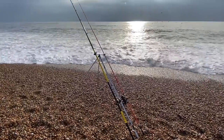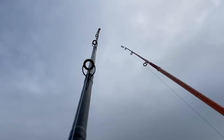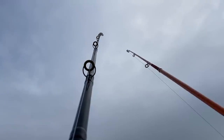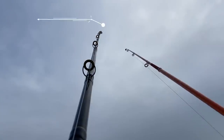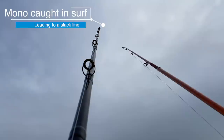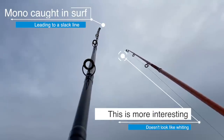You're going to see something different now. We're so used to getting whiting bites — look at the rod on the right. Now that is not a whiting. You see the difference? A bit hard from this angle, and the rod on the left, that's just the slack line in the surf. On the right-hand side, it's bending and not rattling, which to me meant something other than whiting. I should have really called it at the time.